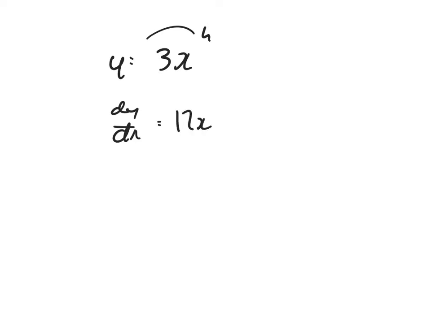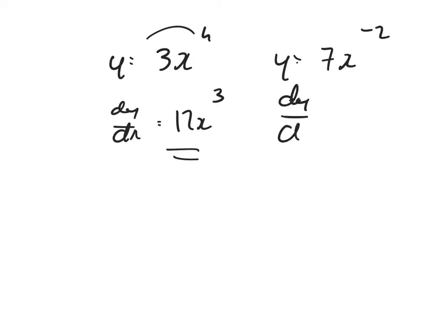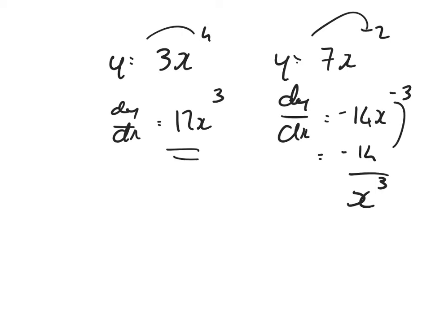Okay, we're now going to look at differentiating when we've got a constant in front of the variable. So, for example, 3x to the power 4, still the same rule: bring the power down, multiply, take 1 away from the power, and that will be 12x cubed. Okay, so what about 7x to the minus 2? Bring the power down, multiply, take 1 away from the power, so that will be minus 14x to the minus 3. I can now tidy that up, bring the power down, that will be minus 14 over x cubed, and that's using the reciprocal rule. a to the minus n is equal to 1 over a to the n.